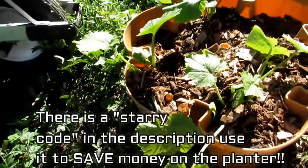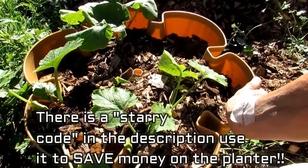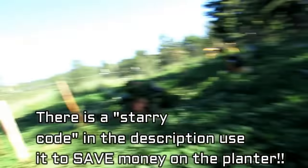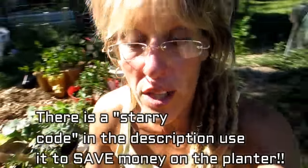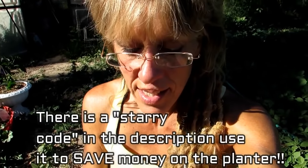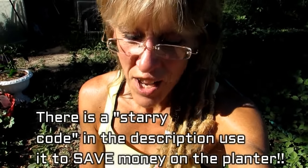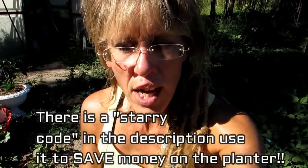Pretty cool, isn't it? You can have just as much produce per square foot as a lot of this garden. It's the truth. You really can. And there's no weeding, and the watering is easy, and it takes less soil, less time, less everything. All right. I really hope this tutorial helped get you guys started.